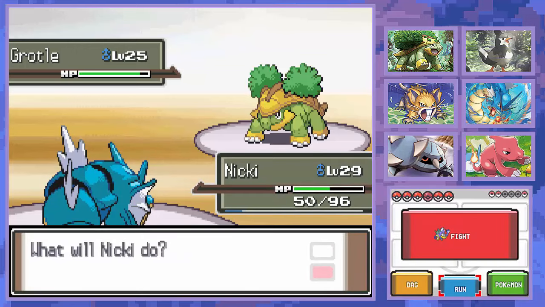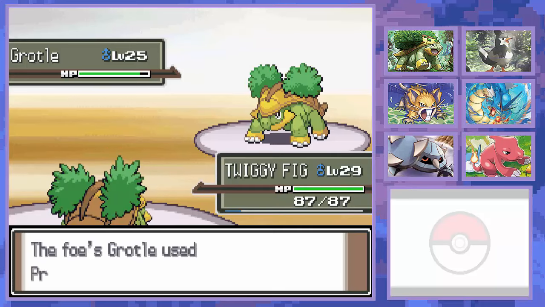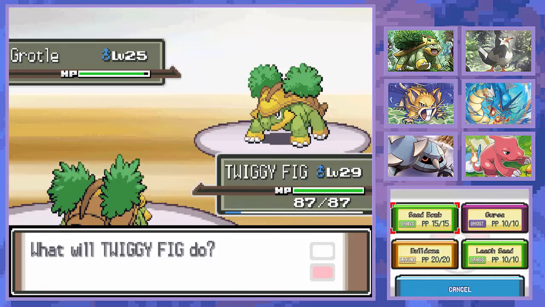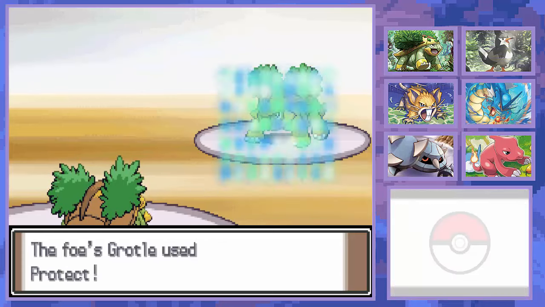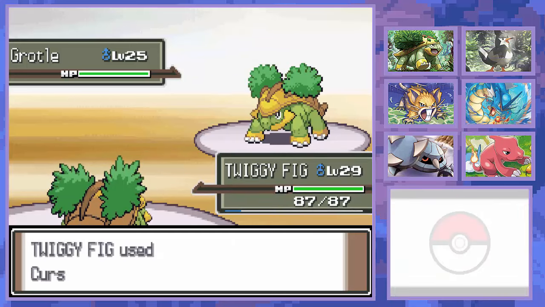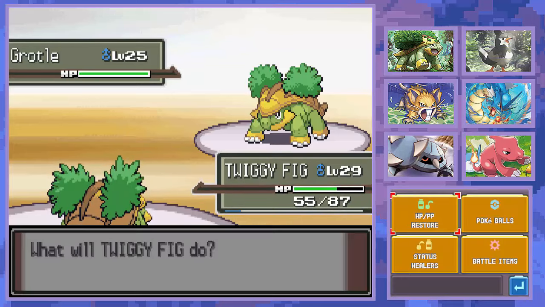Protect, Leech Seed, Seed Bomb. You definitely have Bulldoze. I need to bring out Twiggy Fig. There we go. You know what? If you want to stall out, I can do the same too. Sure, let's do that then. Your move is physical, right? Sure, let's do it.